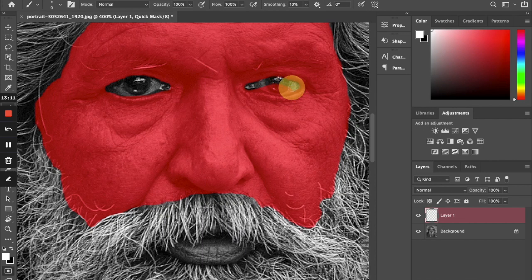Once again, you'll have to make your brush fairly small. There we go. Probably get this eye just a little bit better.